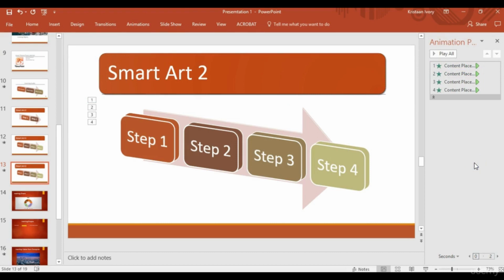But this is how you use animations within a slide. It will make everything pop up at different times. You can have it appear, like I said, slide in, pop in. But this is great if you don't want to have everything up on the slide already. Maybe you want the people you're presenting to focus on one thing at a time. And if you put everything up there, they might start reading through everything instead of focusing on what's on the screen. So you can control what they're focusing on while you're presenting. You don't want to give them too much text. You'll just give them one piece by one piece. And that's how you use animations.